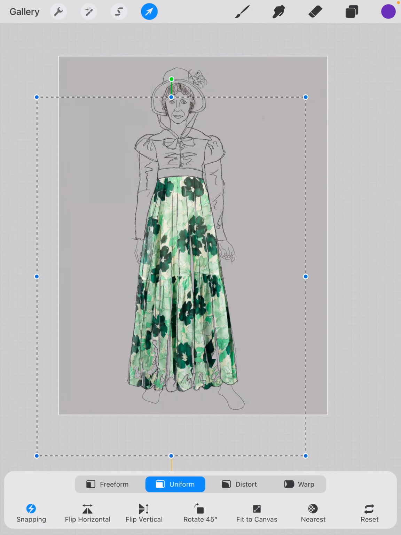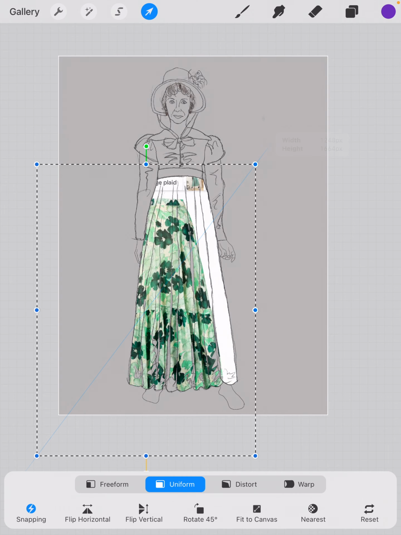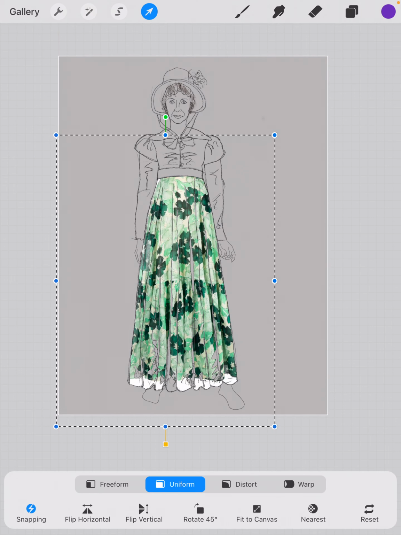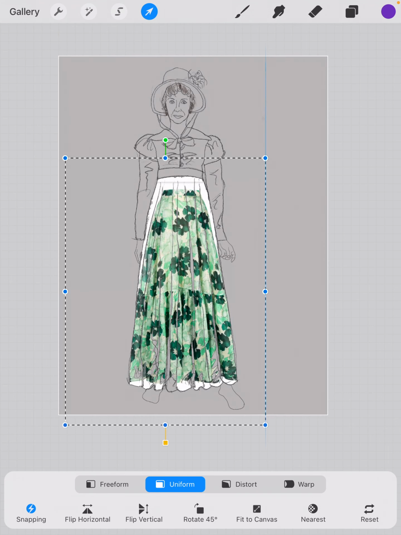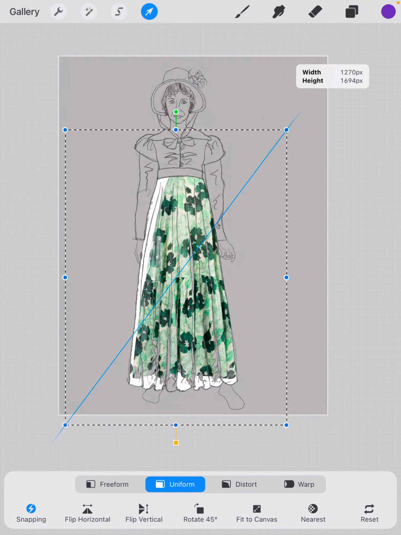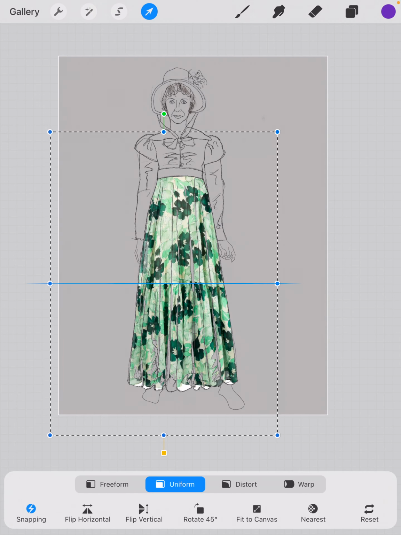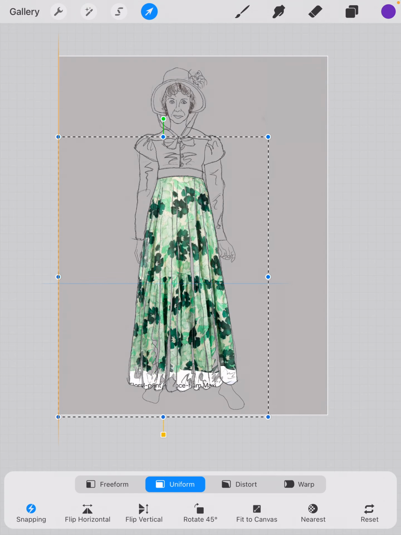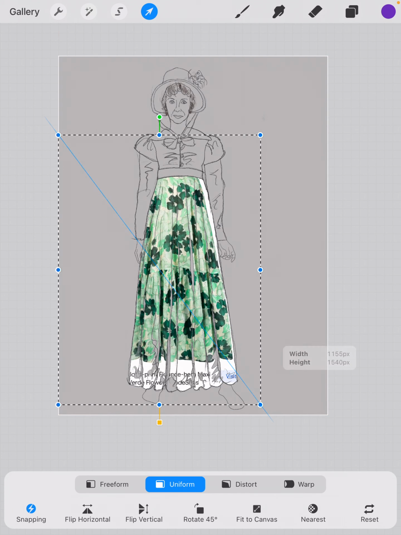And then if I want to change the scale, if I take the scale down too far, that might cause a problem. So I probably want to try and find something that's about the right scale for the garment I want to include. But here, I'm going to minimize the scale just a little bit to change the pattern so the pattern's not quite so big, right?